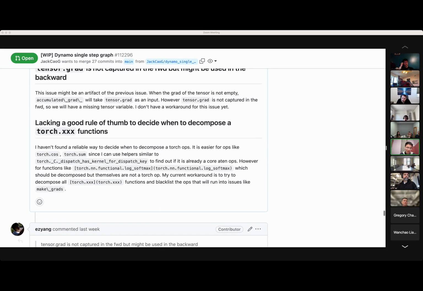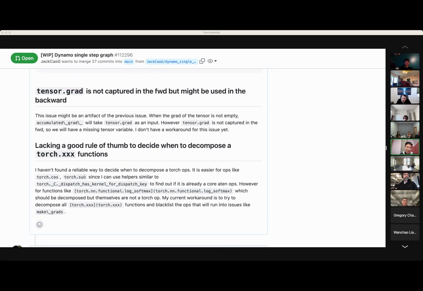I think the last problem is less severe. We know we need to decompose the torch function, but what's a good rule of thumb? Which functions do you decompose? Do we just decompose everything? Today, that's pretty much what I do, but I feel like we don't really have a good way of saying this torch function will eventually trigger a composite implicit autograd, so we should decompose or inline it; otherwise, we don't need to. But I don't know how to do that properly, so I try to inline everything.